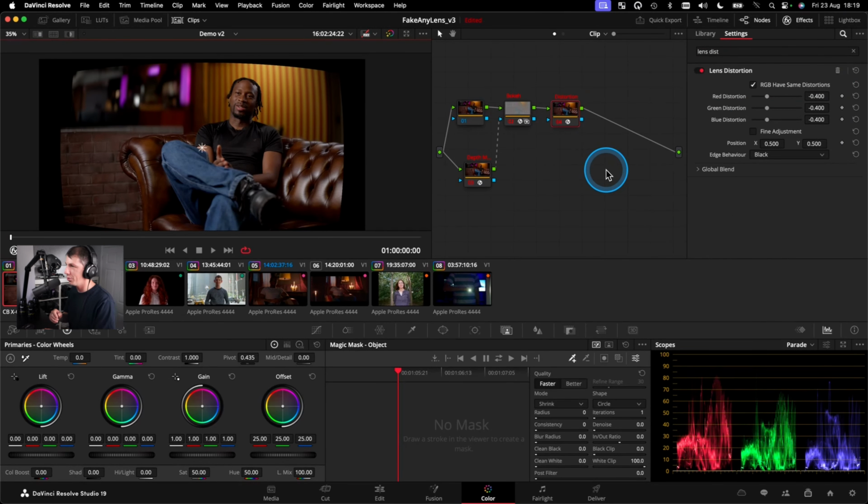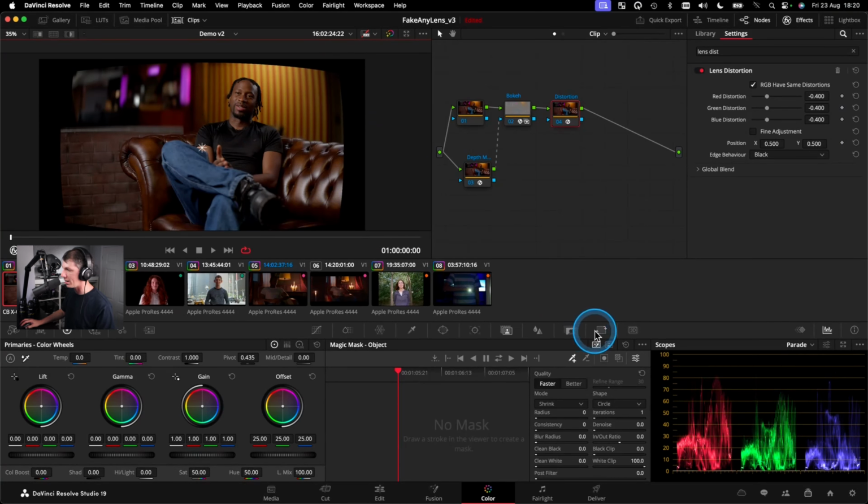And you know what's kind of cool here is I'm happy with the default settings. They look good. Not too much distortion, not too little distortion. So I'm not going to make any adjustments to that. But because it's distorted the edges of the image in, I do have a slight problem here. Because obviously I don't want this sort of retro TV shape on the image. So I need to zoom it in, crop back in on the image.